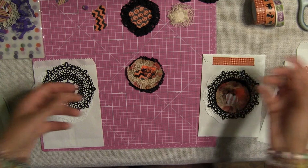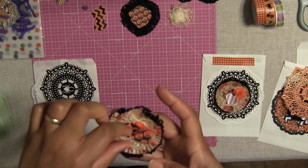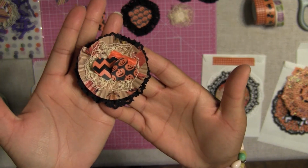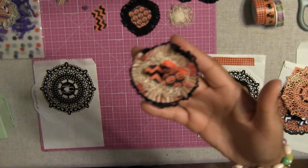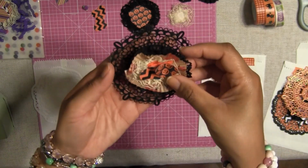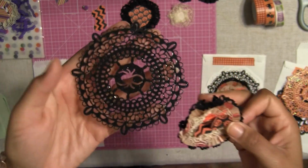Already we did our first embellishment. God, we are so good together. I cannot even tell you. Look at that. Beautiful.